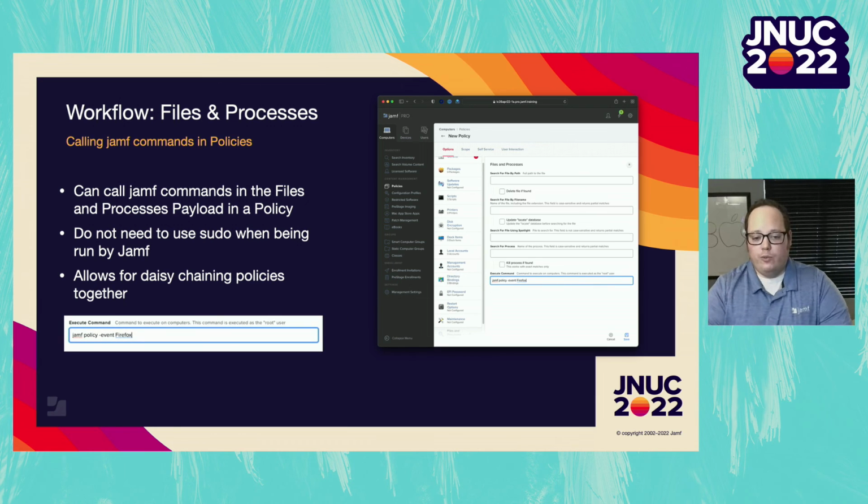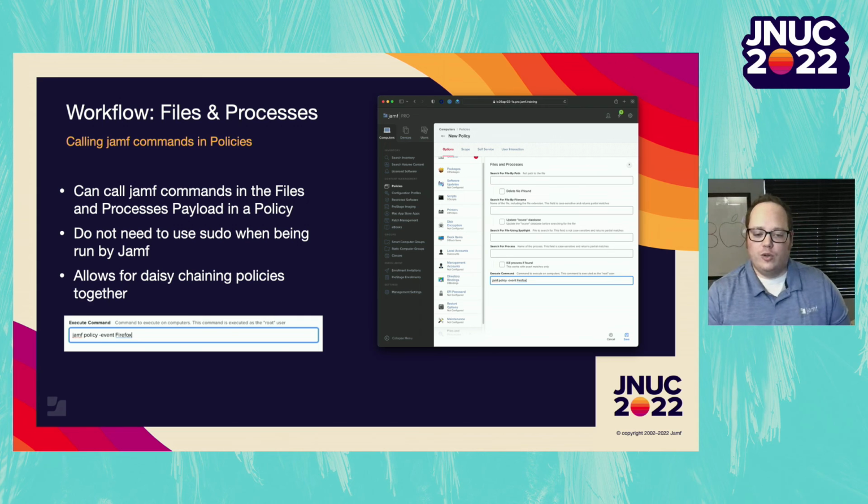You can see here that I run my Jamf policy -event Firefox. I'm calling the Firefox policy we talked about earlier. I've often used this in the past if I have multiple different scopes I need to deploy something to with different triggers. Maybe I need Firefox to install via self-service for some, but on next check-in for others.